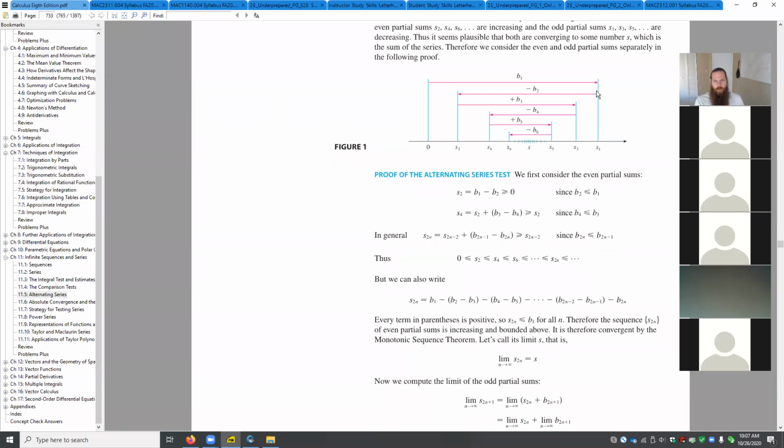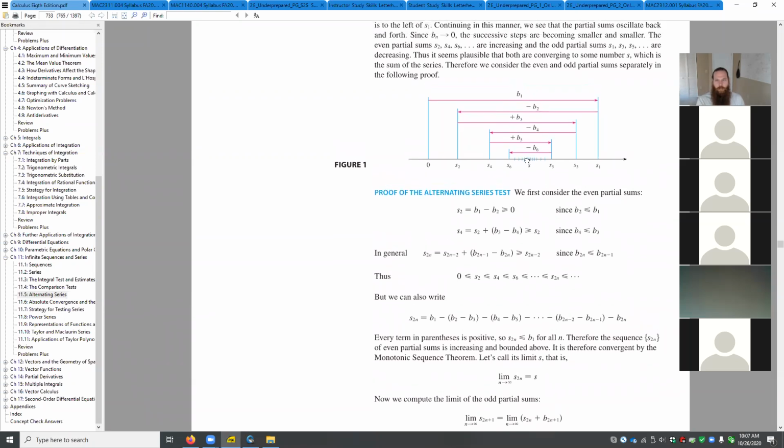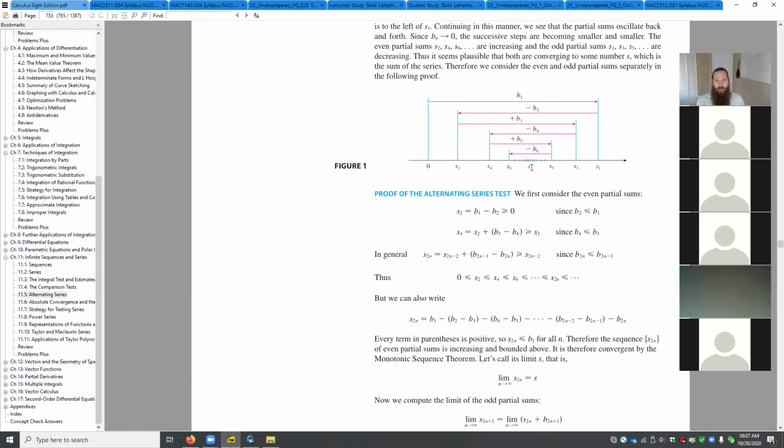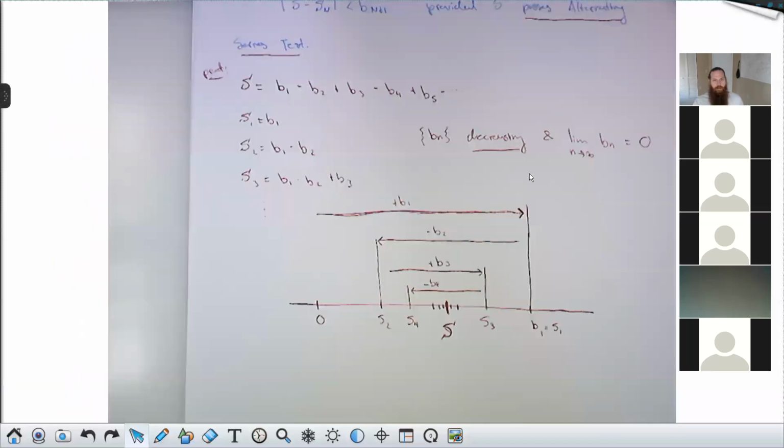So you jump right, then you come back left a little less. Then you go back to the right, but less still, and then back to the left, but less still, and then back to the right, but less still, and then back to the left, but less still. Which means this back and forth hopscotch game where you're shrinking in has to eventually shrink into some central point. And that is the value of the series S. Now, I claim that this picture also proves the estimation theorem.